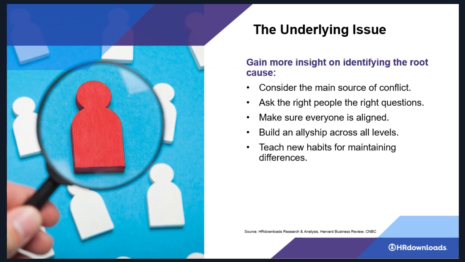And then you want to make sure that everyone is aligned. This includes providing clarity on expectations, including who makes decisions and who's expected to do what in their roles. You also want to build allyship with people at all levels of the organization so they can help you support and implement any necessary changes that can mitigate conflict. So this is getting, as we mentioned, the employee feedback, but also taking into consideration suggestions for improvement. And when you do make changes or roll out policies, you want to make sure you're able to gain buy-in from everybody at every level.